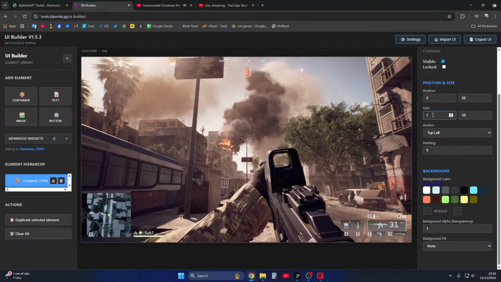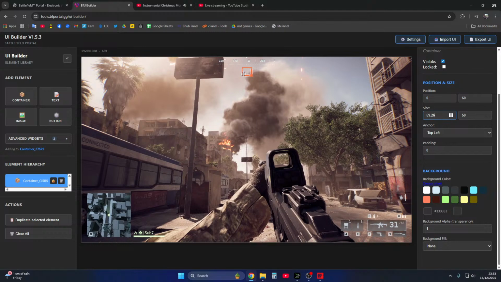Is it 150? Really? Is that big enough? Yeah, maybe. How big does the icon want to be?